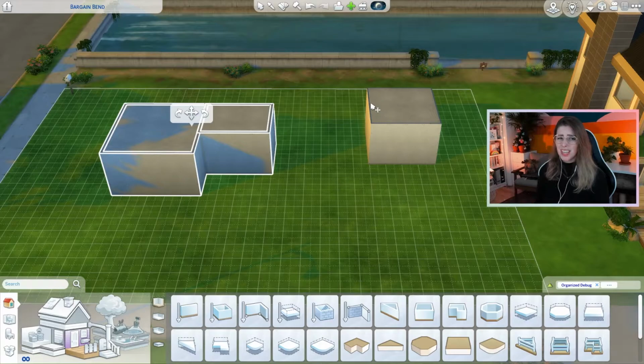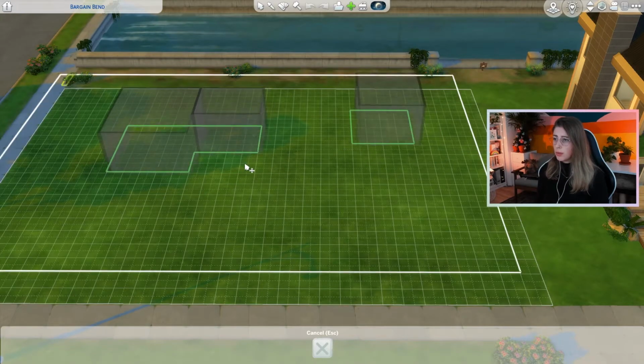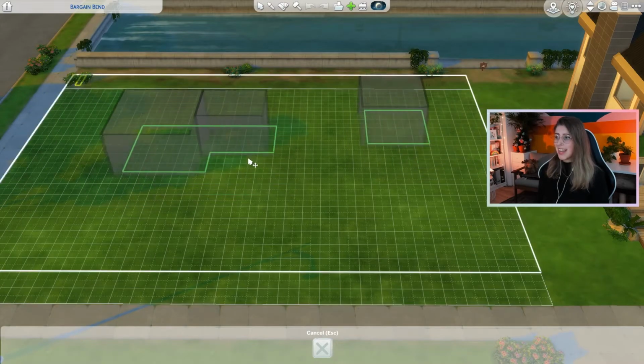If you ever want to move the entire lot, so everything that is on there, slightly to the left, you will have to select the second one, Move Lot. As soon as you do that, you will be able to, as you can see, move the entire thing.